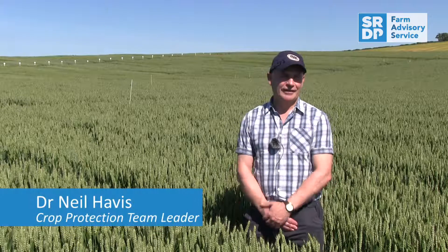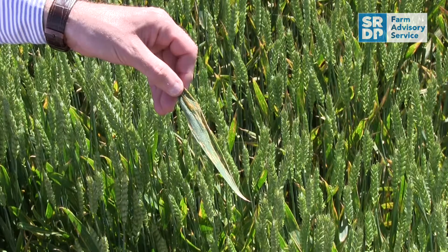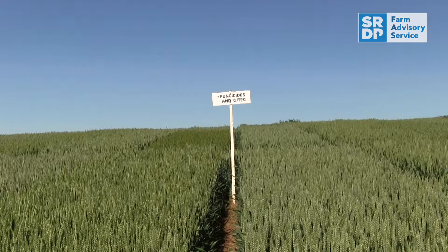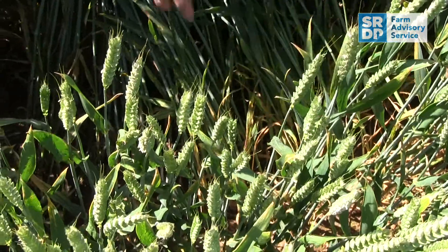We're here at the Trials Evening to look at some of the trials being done here in East Lothian to control diseases in wheat, and primarily in Scotland the major disease we have is Septoria. The first trial we'll be demonstrating is funded by HDB — this is the fungicide performance trial looking to control Septoria in wheat. We use a susceptible variety and spray the trials with different doses of the fungicides available, then look to see how much disease control is achieved.